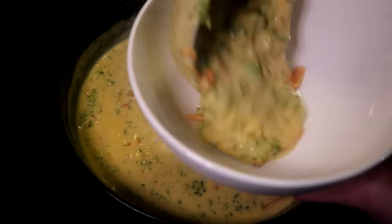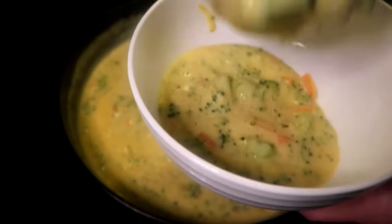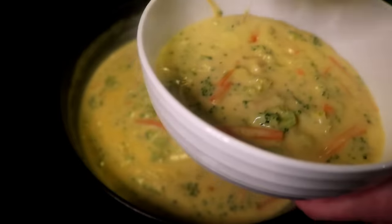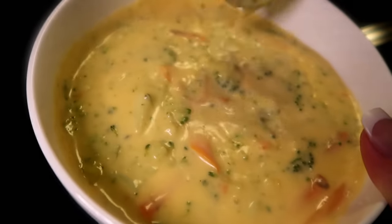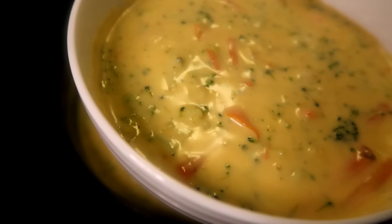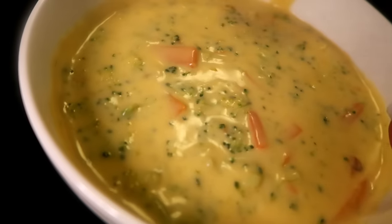Let's ladle some up. There you go. Let's give it a taste. I'm so excited about this. Perfection.